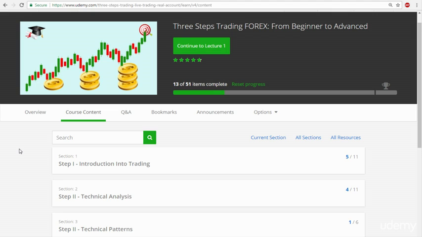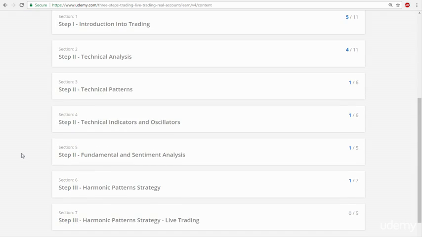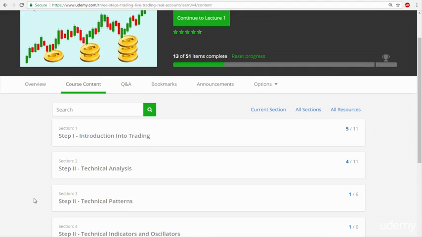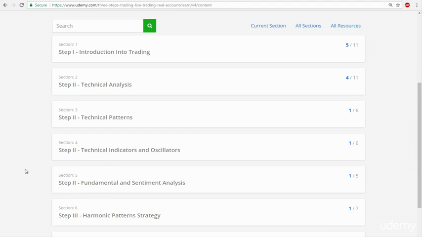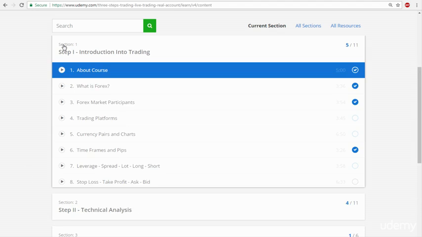This is a course which will show you all necessary skills you need to start trading on the Forex market. The course is called 3 Steps Trading because it has 3 steps divided into 7 sections. The first step contains 1 section, the most attention is dedicated to the second step and it consists of 4 sections, and the third step contains 2 sections. Now let's briefly go through each of these sections to learn more details about the content of our course.